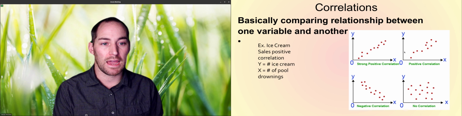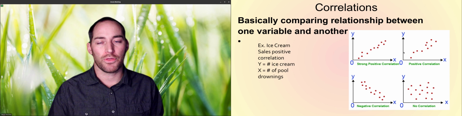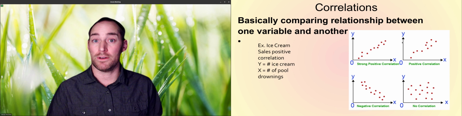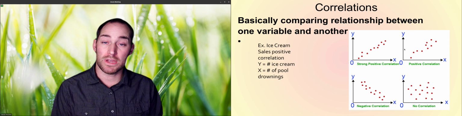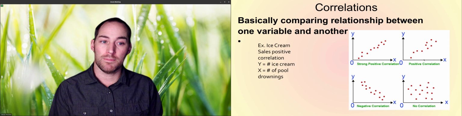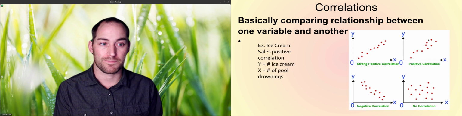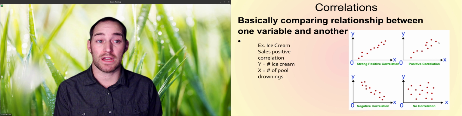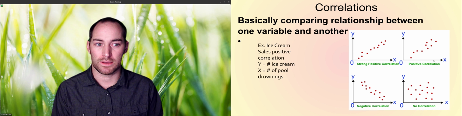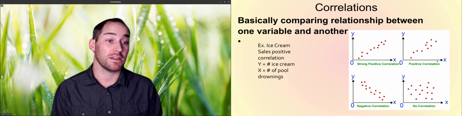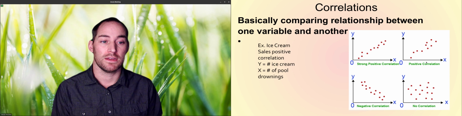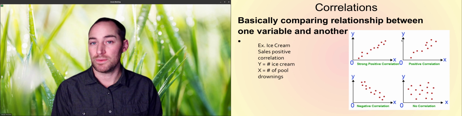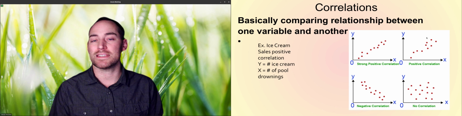So you might have a day where there's 300 ice creams sold or 500 ice creams sold. On the day when 300 ice creams are sold, maybe you have 7 people drowning. On days when there's 500 ice creams sold, you have 10 people drowning. So you see the drowning is on the x-axis here, so you've got it going up, and ice cream sales are also going up. But the cause is something separate.